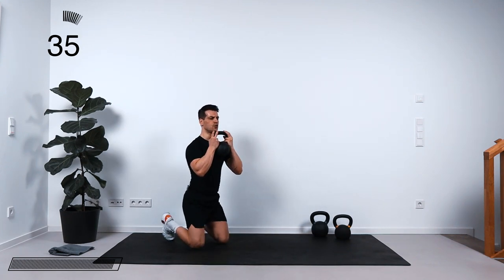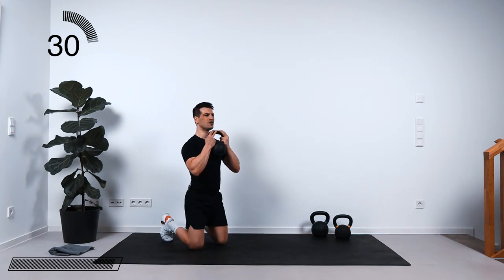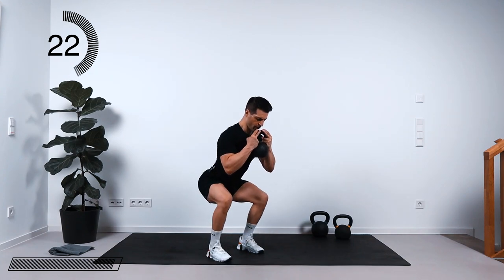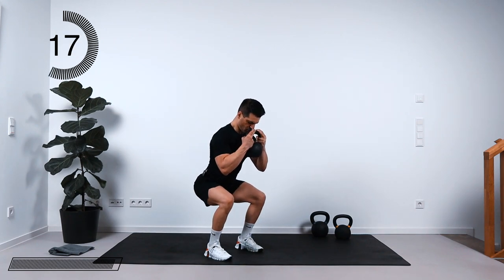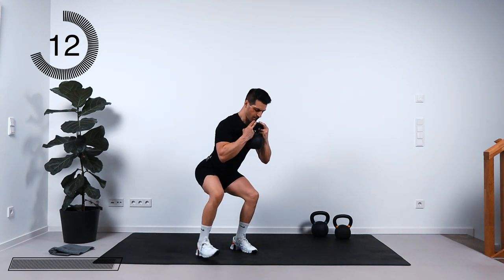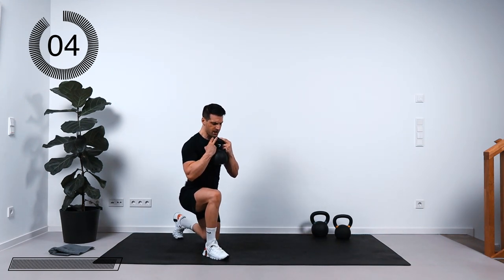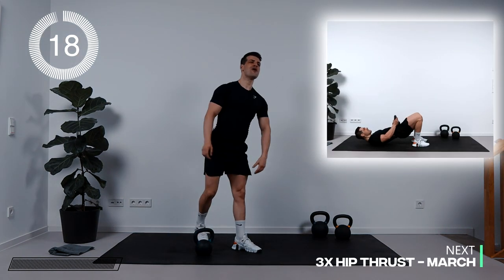One, two, three, four. Switch. One, two, three. Keep it low. One, two, three, four. One, two, three, four. One, two, three, four. One, two, three, four. One, two, three. Done. Oh, awesome work.